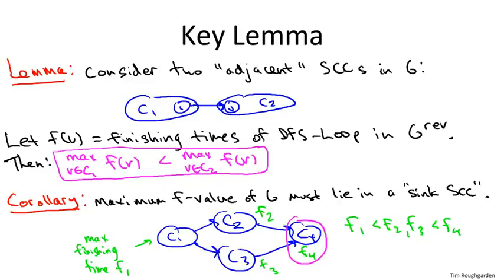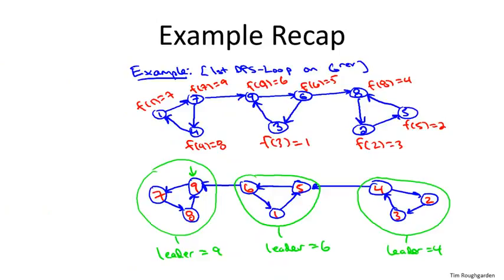totally general. As another sanity check, we might return to the 9-node graph where we actually ran Kosaraju's algorithm. And looking at the forward version of the graph, which is the one on the bottom, we see that the maximum finishing times in the three SCCs are 4, 6, and 9. Okay, it turns out they're the same as the leader nodes, which is not an accident if you think about it for a little while. And again, you'll observe the maximum finishing time in this graph, namely 9, is indeed in the leftmost SCC, which is the only SCC with no outgoing arcs. Okay, but it's totally general.